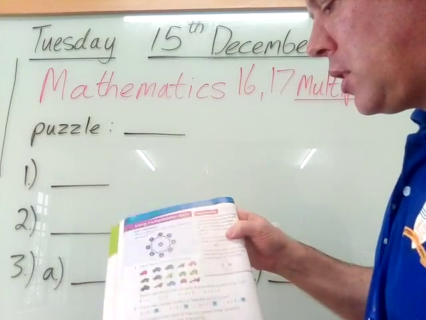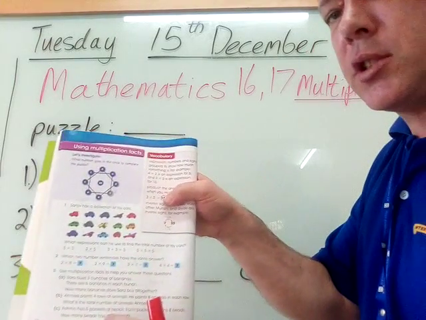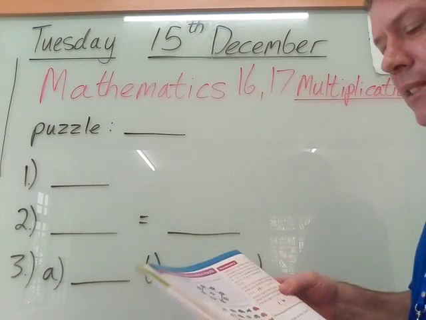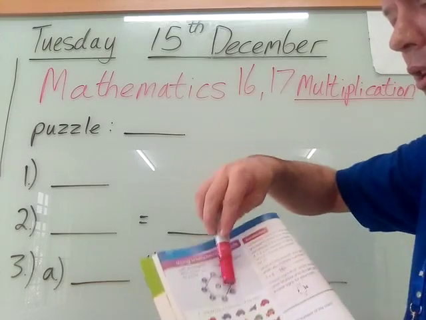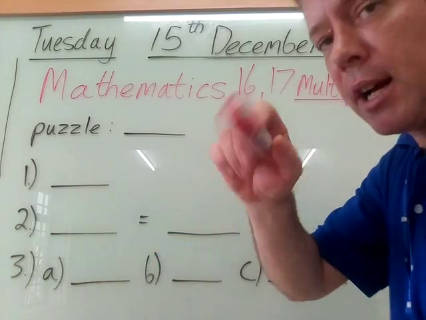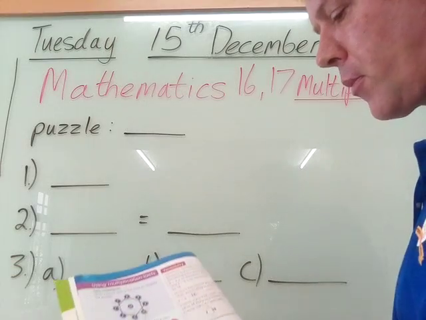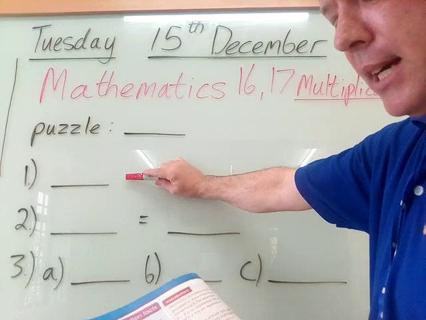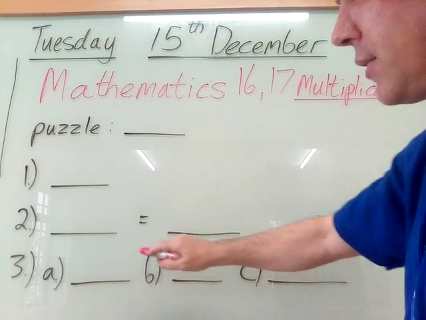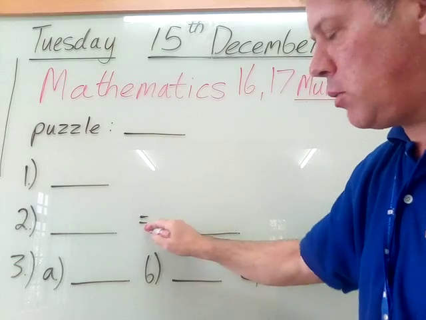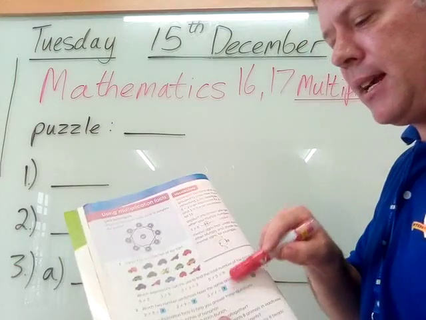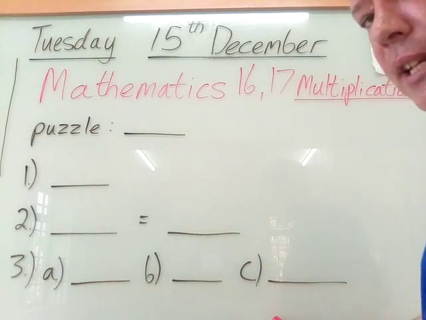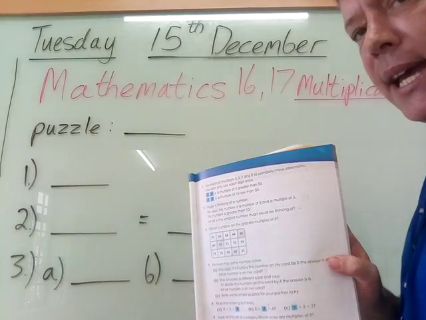So here you have, and then, mostly in this book you're just going through questions. So you can read your way through, but in your notebook, nice and tidy. So you've got a puzzle at the top. What's the missing number? That's a bit tricky. I'm going to let you figure that out. What is the missing number? Then which expressions? You've got one answer. Which expression is best? Which two number sentences have the same answer? So you've got two answers that are equal. Right? Which two are the same? 3. You've got to answer these questions. A, B, C.